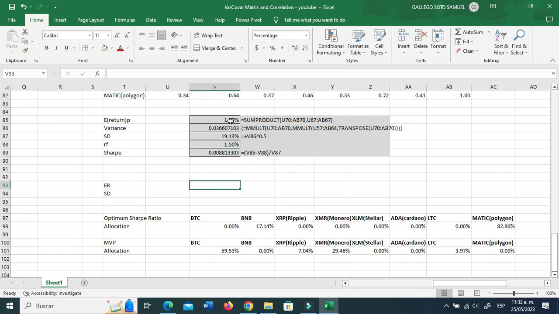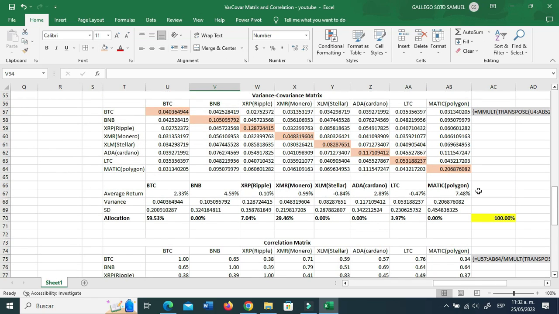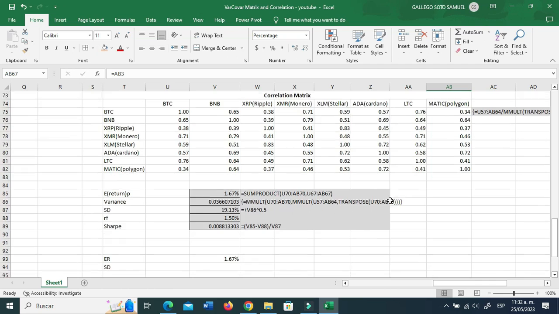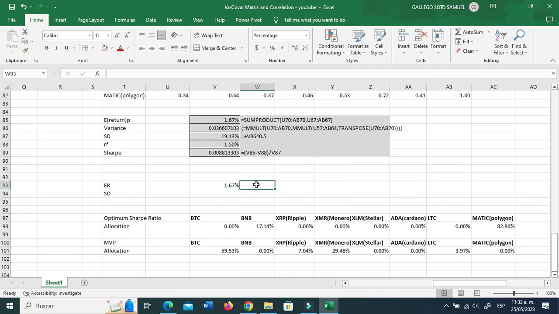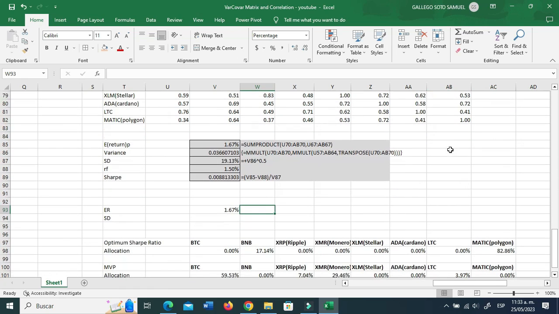Let's start with this. The expected return for the minimum variance is going to be 6.77. There is something to keep in mind. What's going to be the highest average return of all the cryptos? I think it's Matic, so 7.48. We keep that in mind because we need the values for the standard deviation until we get very close to everything turning out to be 0 and this turning out to be 100, to get the highest possible return.